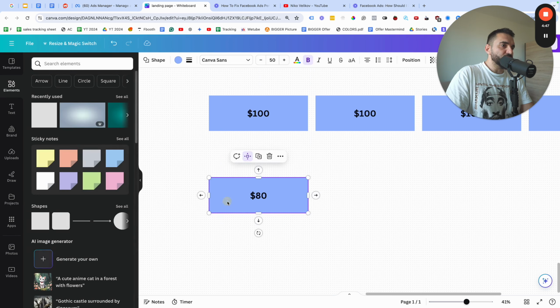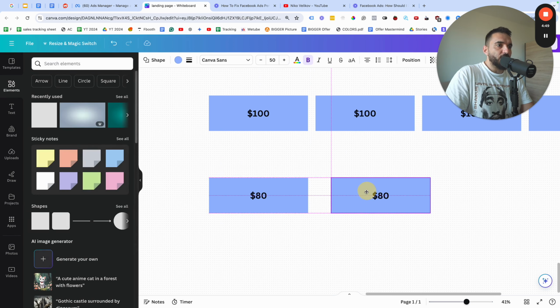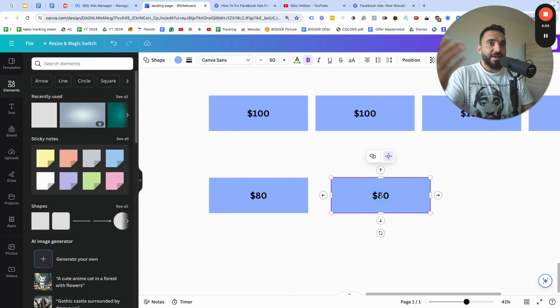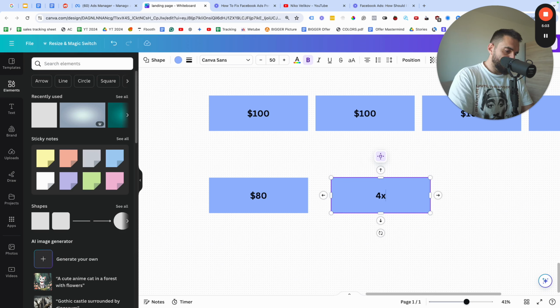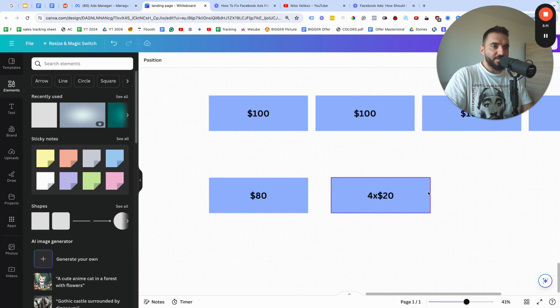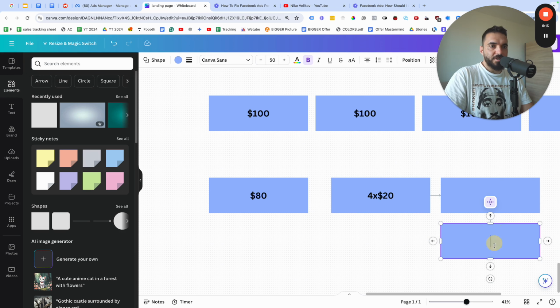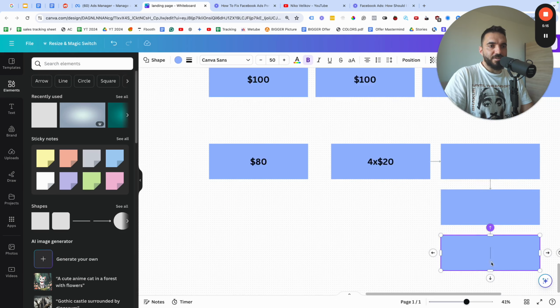And what I'm also gonna do, for the sake of example, this is just an example, is 4 ad sets with $20 per day. And in each ad set, I'll have different interests.